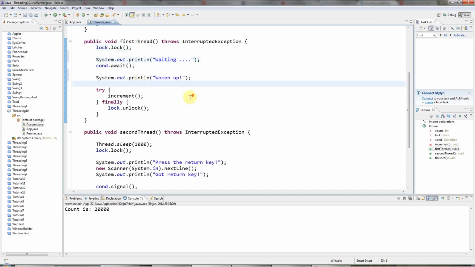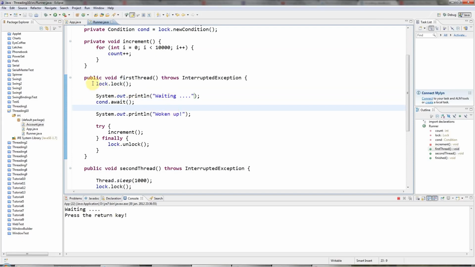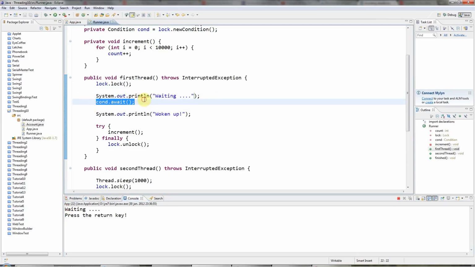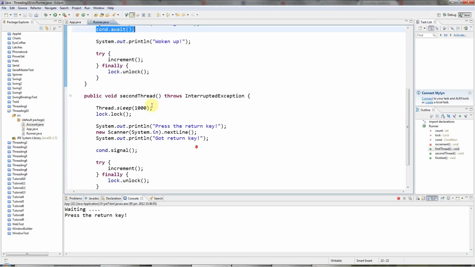All this works just as you've seen before in the tutorial on wait and notify. If I run this, what happens is, firstly, this thread runs, gets the lock, then it says waiting down here, then it hands over the lock, so it unlocks basically, and waits. It'll wait at that point until this other thread calls signal.